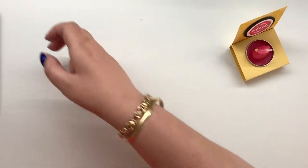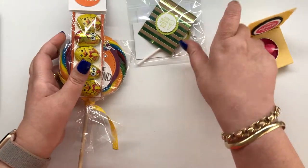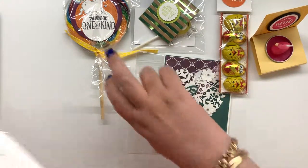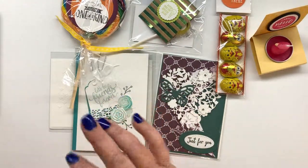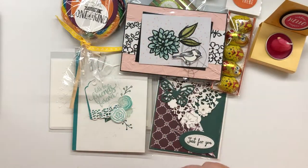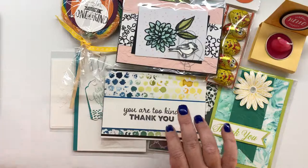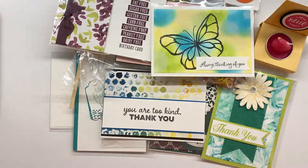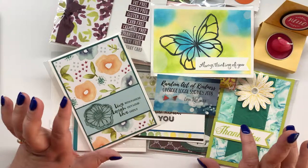Those are all my swaps — I'll bring some of them back in for you to look at. Thank you to everyone who happily shared a swap with me. I hope all of you who were at On Stage in Sydney enjoyed the projects I made as a display stamper — that was how I shared with you this year. I will be putting up another little video of the bag and goodies I got at On Stage.